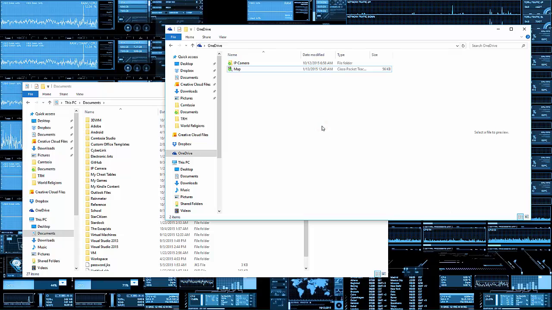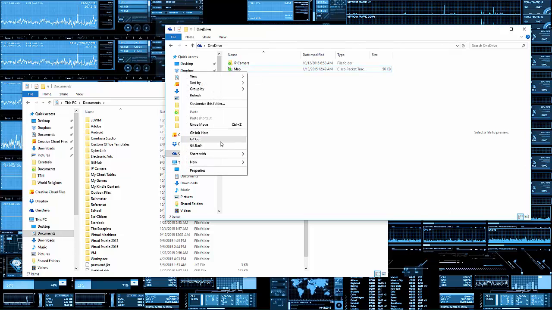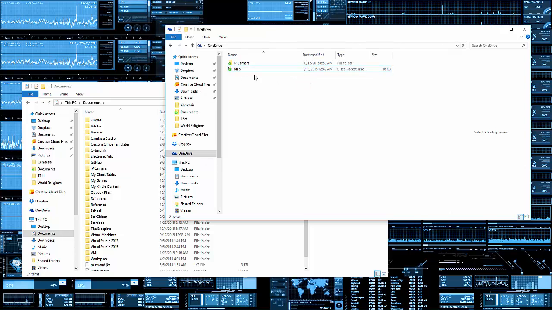Now, let's say that I want to get rid of it from here, and I want to get rid of it from the servers itself. What I can do is right click and go to delete, or I could just move it, and that will take care of that, as long as this is the computer it came from. And that's all you gotta do. Or let's say that you want to encrypt it, just encrypt that file and it's encrypted.